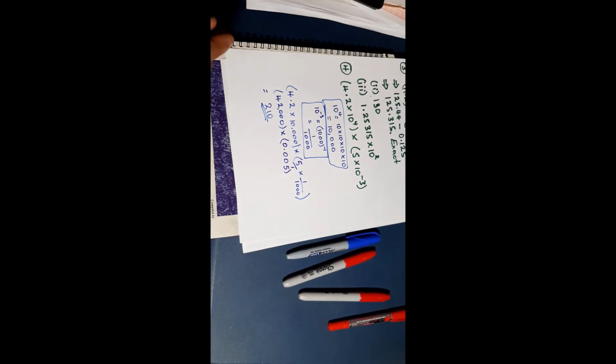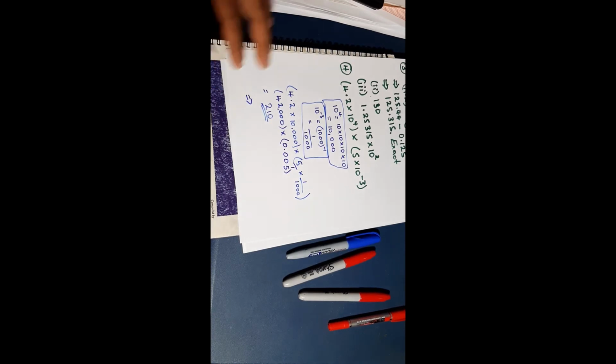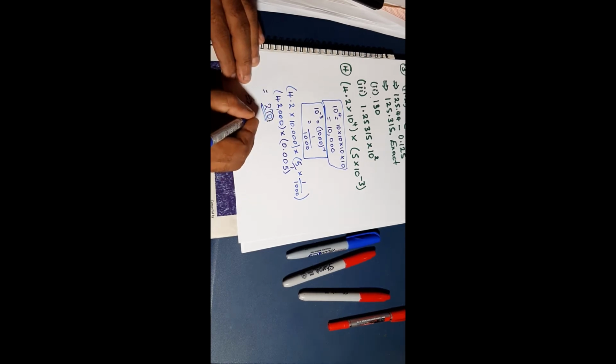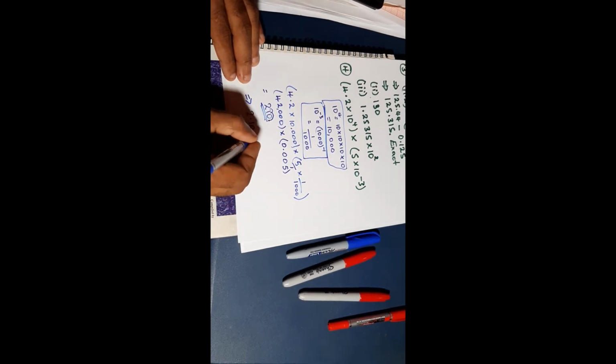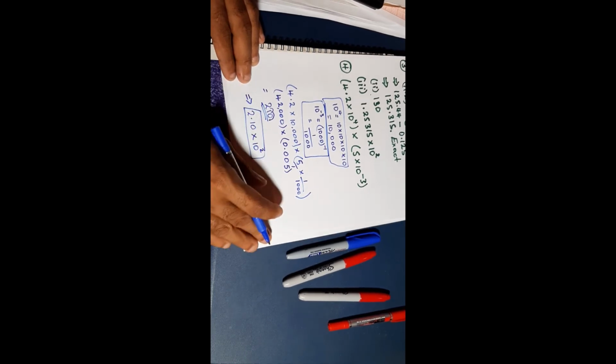But they said they wanted it in standard form. So 210 in standard form is, so 210 is way bigger than 10. So I'm going to have to place a decimal point here and move it 2 places to the left. So I'm going to have 2.10, don't really have to write the 0, times 10 to the positive 2. So this would be our answer in standard form.